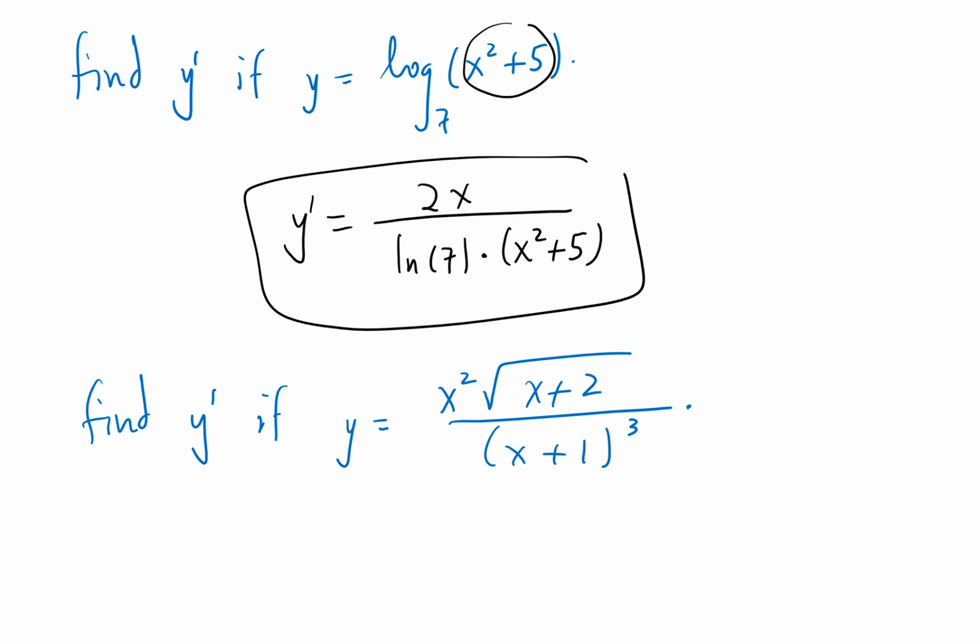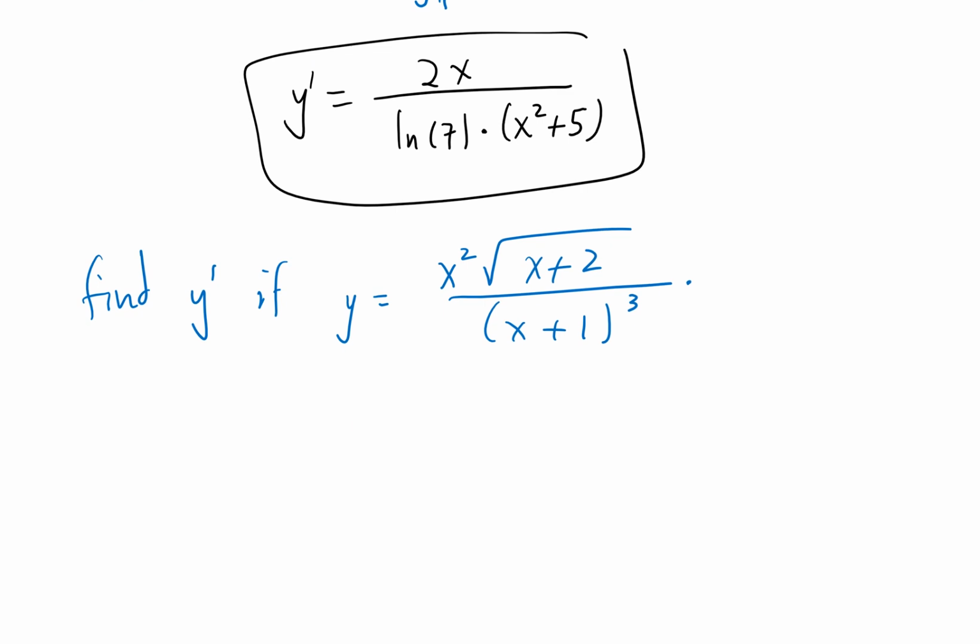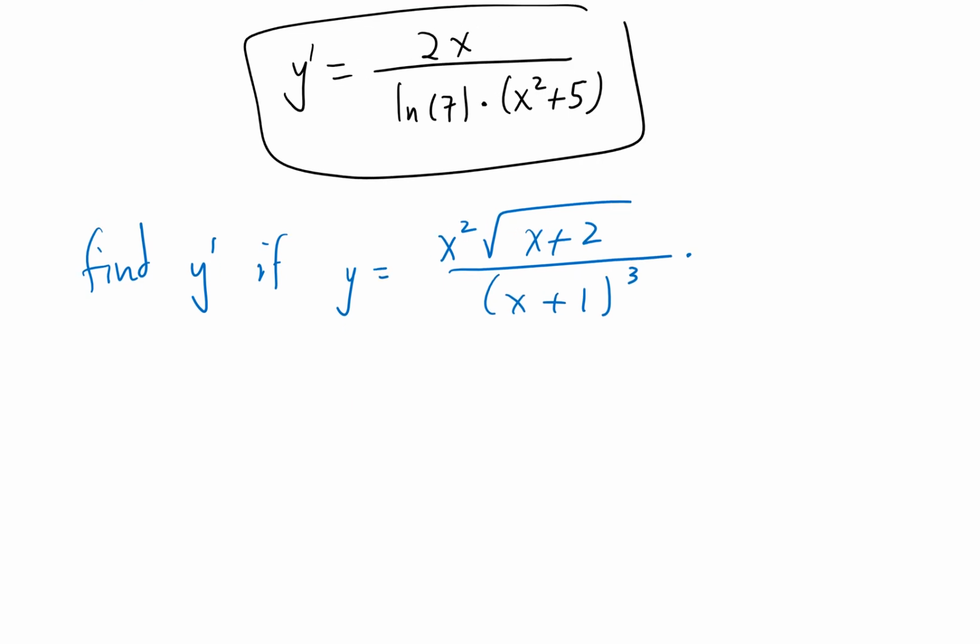Well, I tell you what this has to do with this lesson. We can use logarithmic functions to make this easy to find the derivative for. Because if you want to go straightforward, find the derivative of this, you're going to be using quotient rule, product rule, and the chain rule all at the same time with radicals involved. It'll take a lot of time. So to make it easier, what we do, we take natural log of both sides.